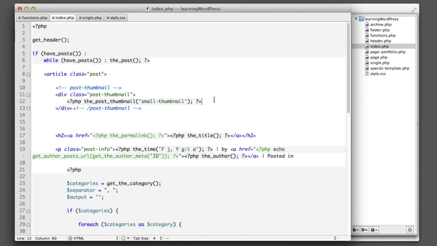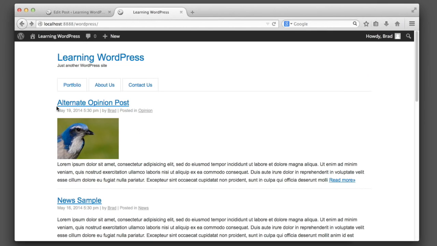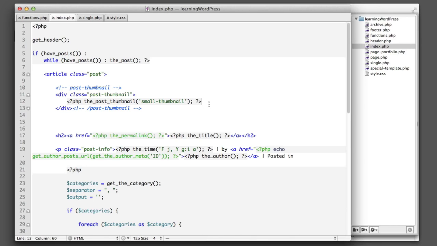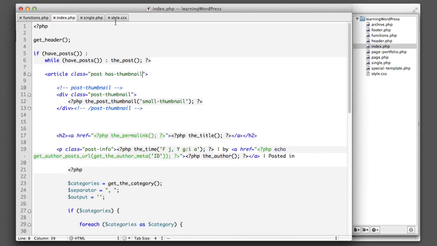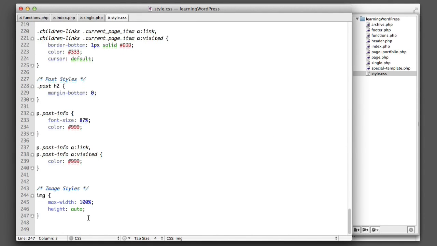Okay? Now in terms of CSS, there's a lot of different ways that we could position the element to sit to the side of the text. There's no right or wrong way, but I'll show you the way that I'm going to do it. It's involving position absolute. So we'll give the wrapper of the entire post a class of has thumbnail. And then in our CSS, we'll create a few new rules.